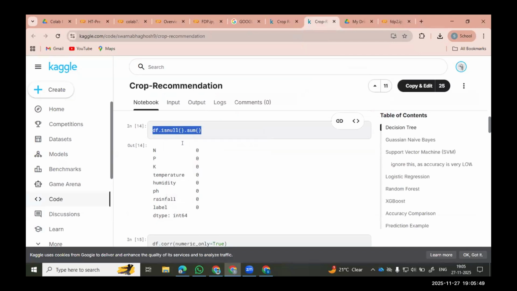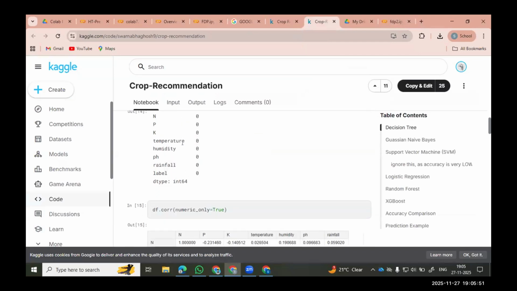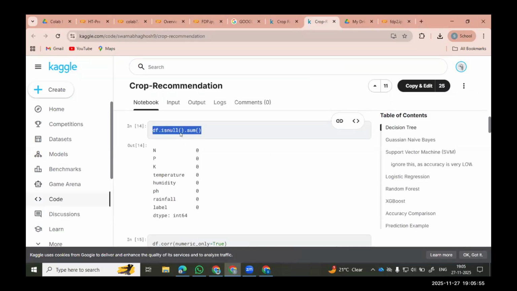Then we can also check that the null values are not available, but we can check the sum of the null values in every column.